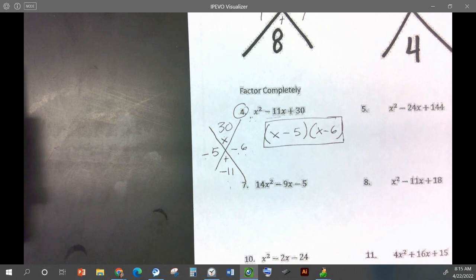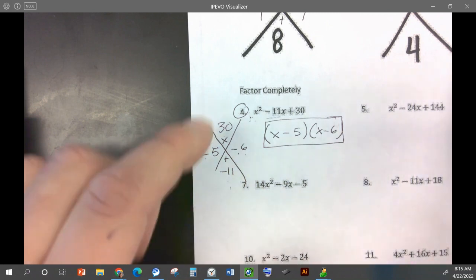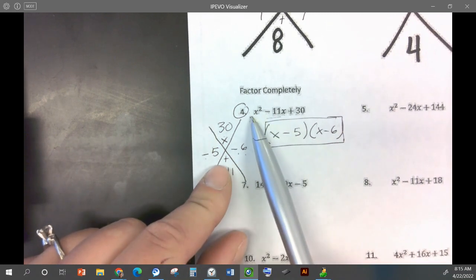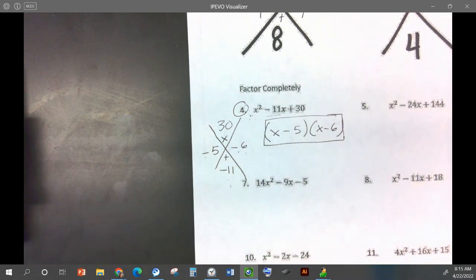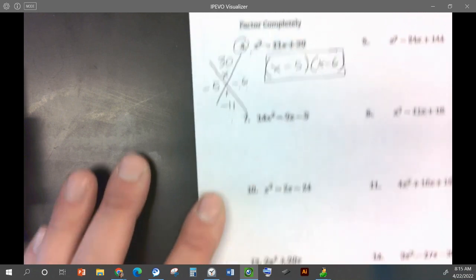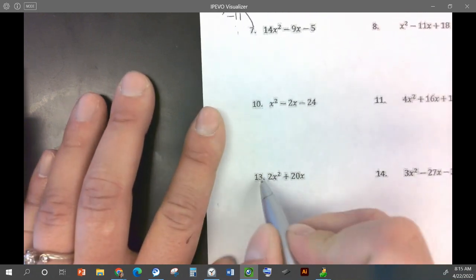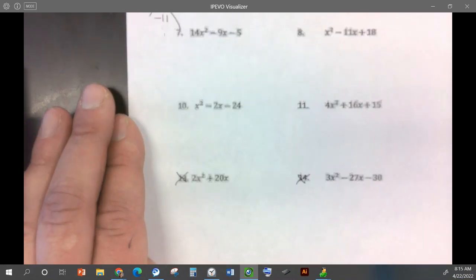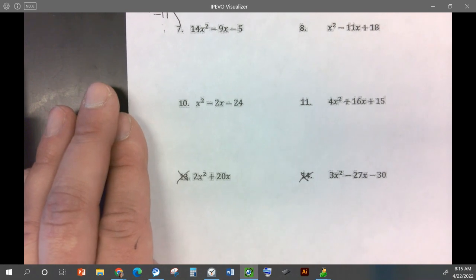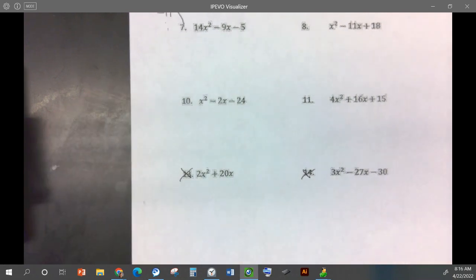So I think those ones are pretty easy. So this first row, if you can find the factors, it's pretty easy. And then the ones where a is 1 is pretty straightforward. So let's go look at a few where a is not 1. And again, this bottom row, we didn't talk about this type, so we're just going to skip them. If you want to factor those, that's okay. We're just skipping the whole bottom row.